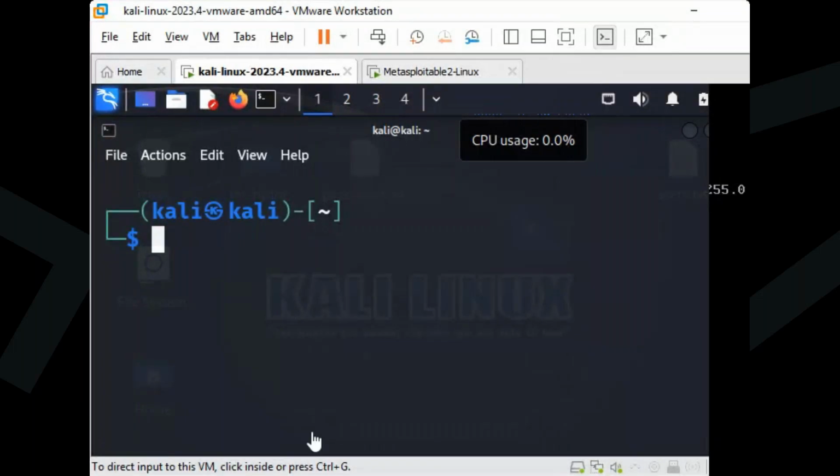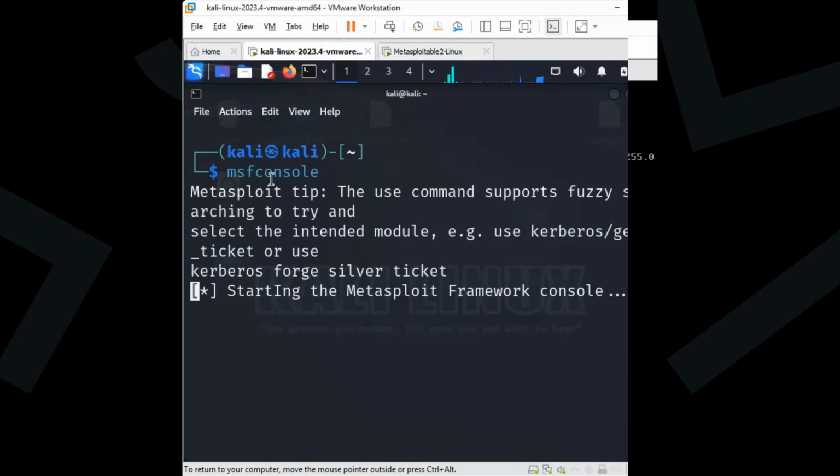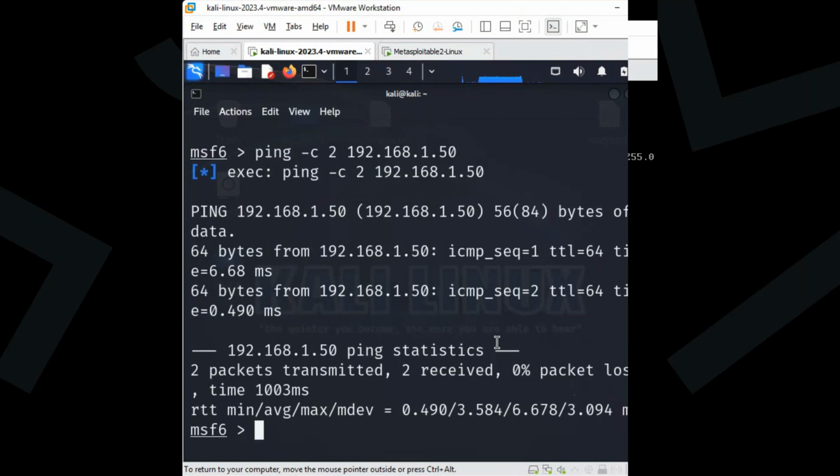So open Kali, type msfconsole first. So now when you are in this prompt, type 1.50. So try to check the network status.